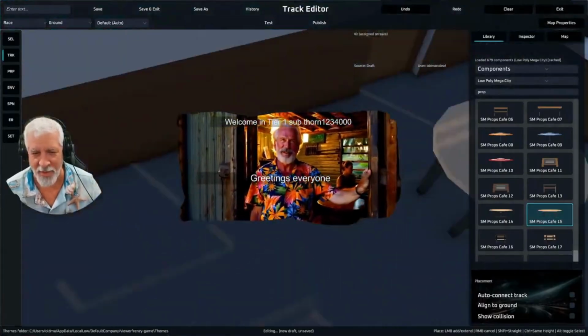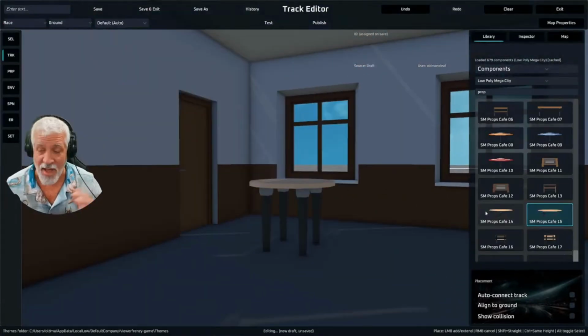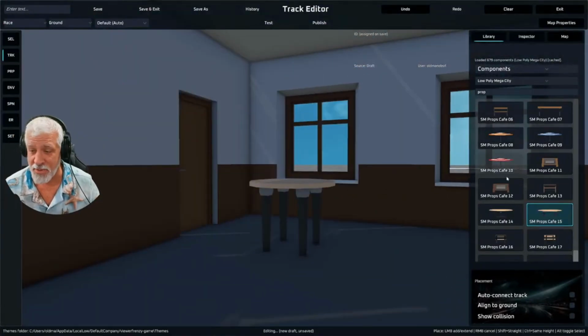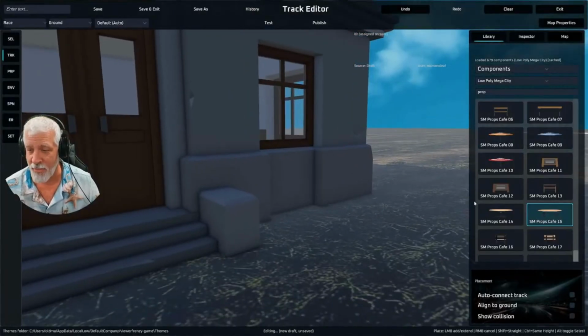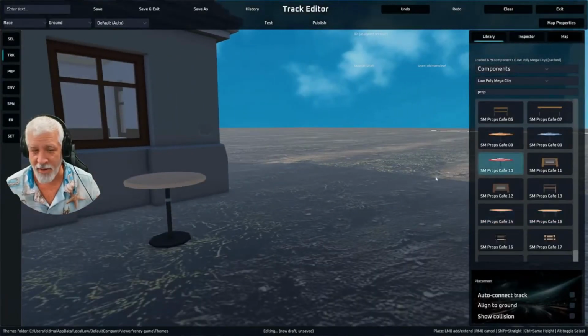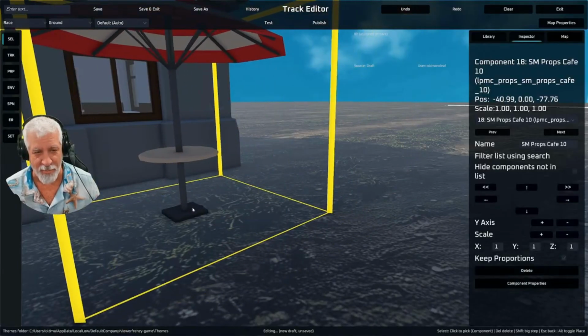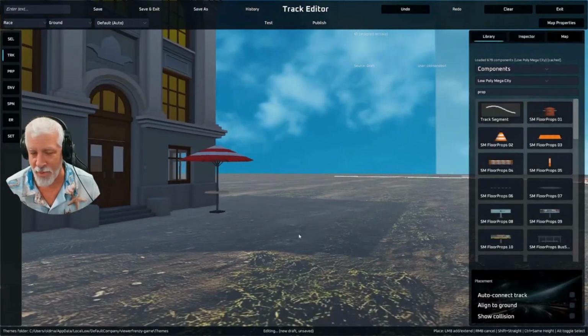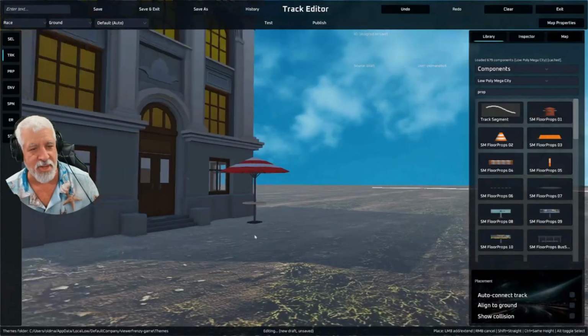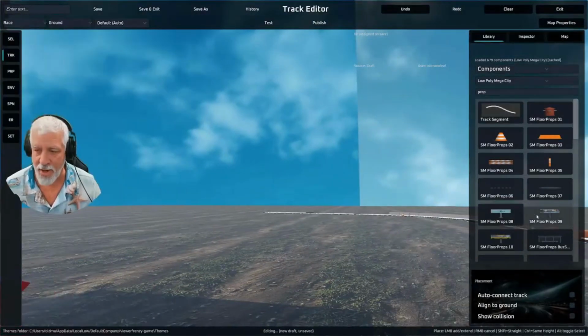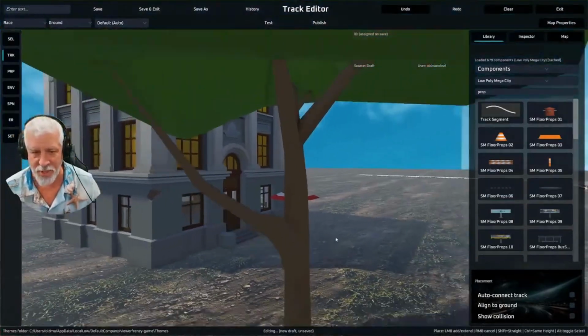So you can actually put a table there. There's all kinds of stuff. I haven't gone through all these, but there's all kinds of cool things. Let's say you want a little table out here. Throw a little table out here. You want a little umbrella to go with it. You want to put the umbrella right there, kind of make it look like it's in that. You can do that. I think people will be able to create some cool, creative stuff. Pretty much if it's an asset in the game, I'll let you put it on there.